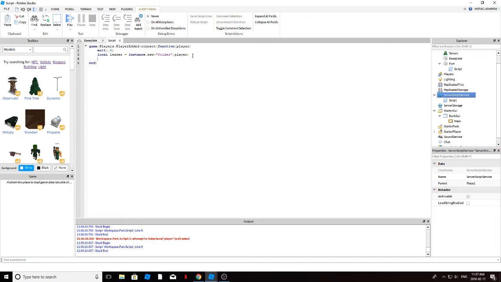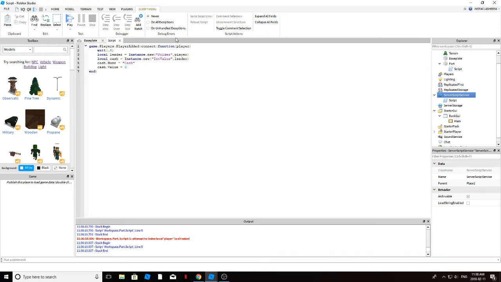I don't think we need anything else, so local cache equals instance.new int value, and that's going to go inside of leader. Cache.name equals cache, cache.value equals 0. You can change this 0 to whatever you want.